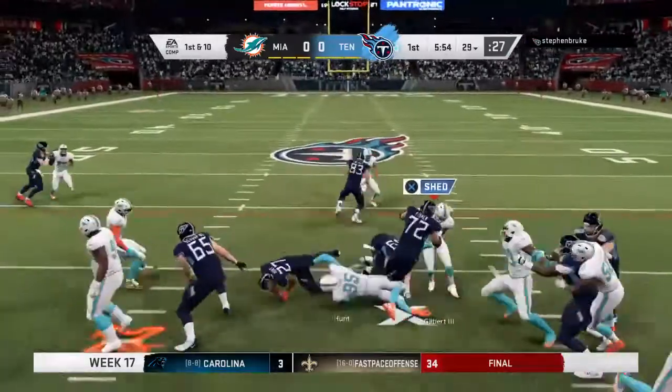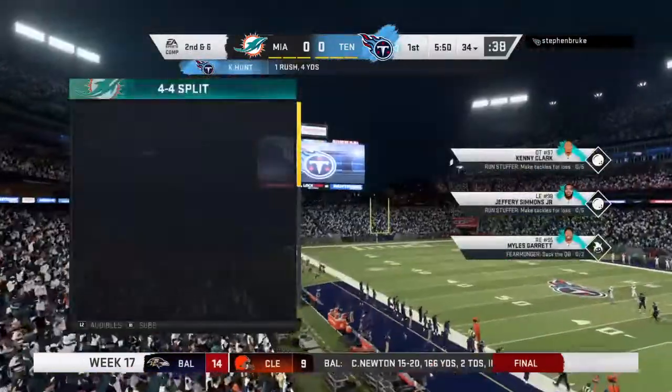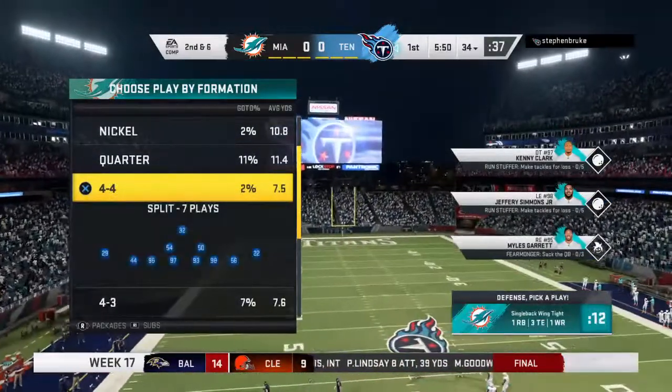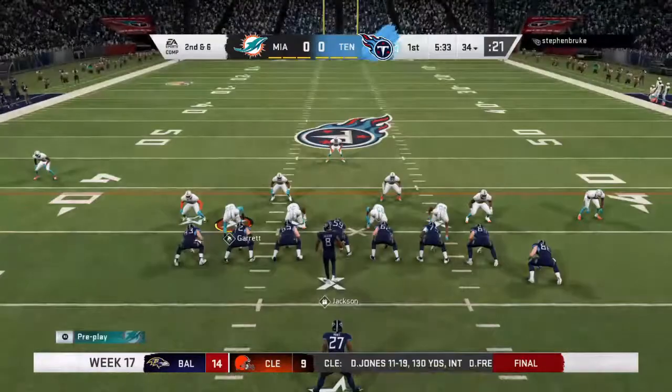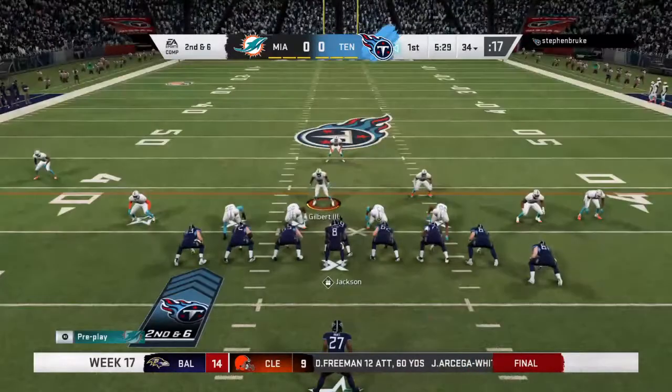First carry now for Kareem Hunt. He takes this from the 30 to the 34. 4 yards the result on the first play from scrimmage. Second down. I call that play a success. A nice inside run sets up a very manageable second down. A very solid gain on that play.